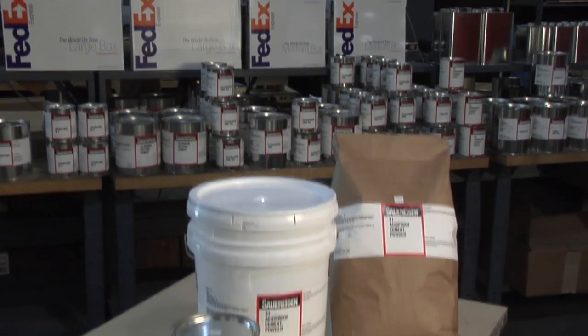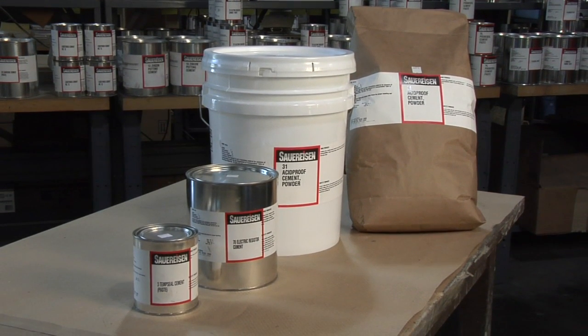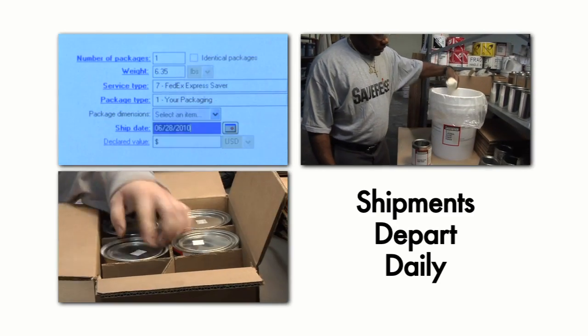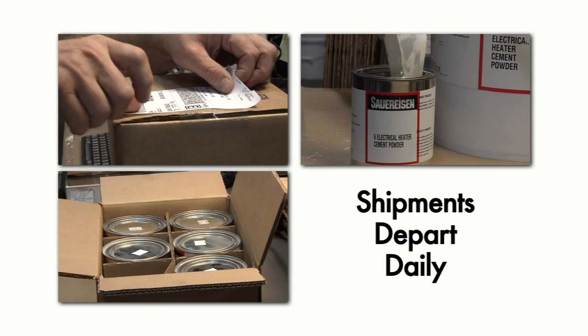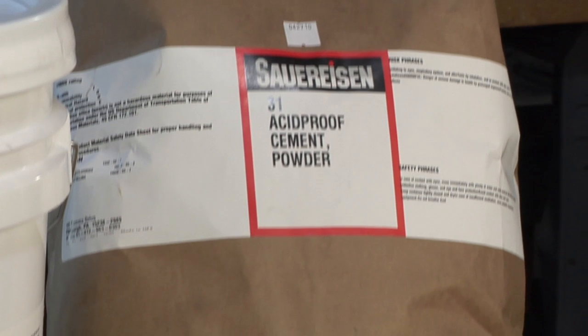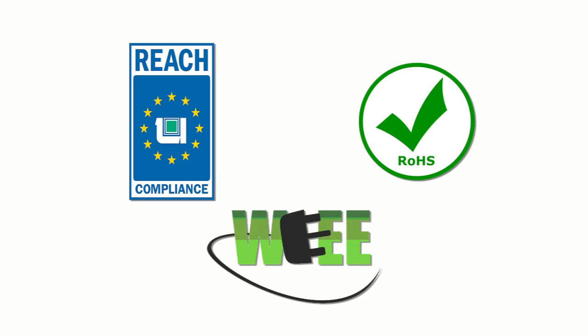Standard packaging includes quart cans, gallon cans, and 50-pound lots in either moisture-resistant bags or plastic pails. Shipments of either pallet-sized or small quantities depart daily for users around the world. Sauereisen ceramic adhesives are non-toxic and free of volatile organic compounds and hazardous air pollutants. The company is registered with REACH and complies with both RoHS and WEEE directives of the European Union.